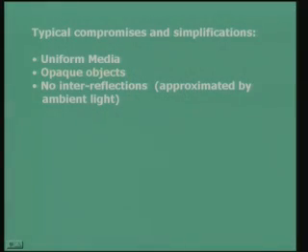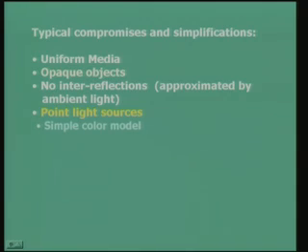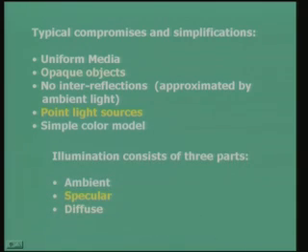Very difficult. So, ambient light, we talked of this, the hardness removed in one shot in the problem where interreflections are approximated by ambient light, and then we talked about point light sources which emanate light equally in all directions. Sun, incandescent lamps, may not be large tube lights, since that could be difficult to model, but point light sources are a very good approximation. In most scenarios, point light sources are considered, or even disc light sources, and of course, a very simplified color model. Illumination, with all these compromises and simplifications to handle and model, will consist of three parts.